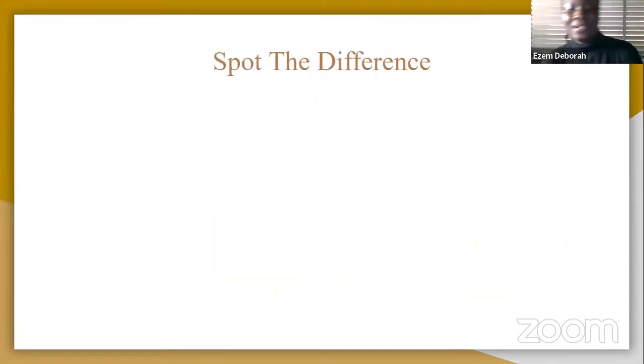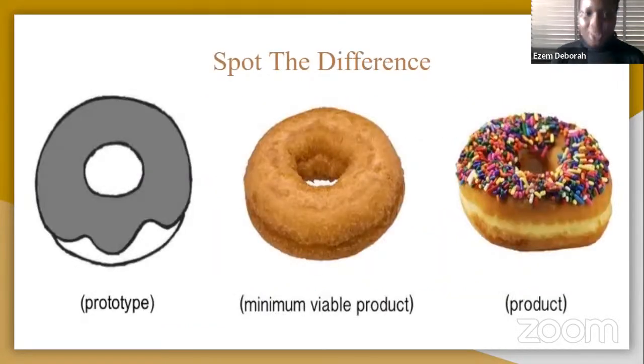Okay, then I just want to give us a little bit of visual aid of the difference between MVPs, prototype, and the product. So say my idea is a donut with sprinkles on top. A prototype of that would be if I sketched it down, maybe did a little bit of design on Figma or whatever design tool I like using, and I drew how maybe I want chocolate to drip on the donuts before I sprinkle my sprinkles on it. So it's been me just drawing that and showing to people that this is the idea.